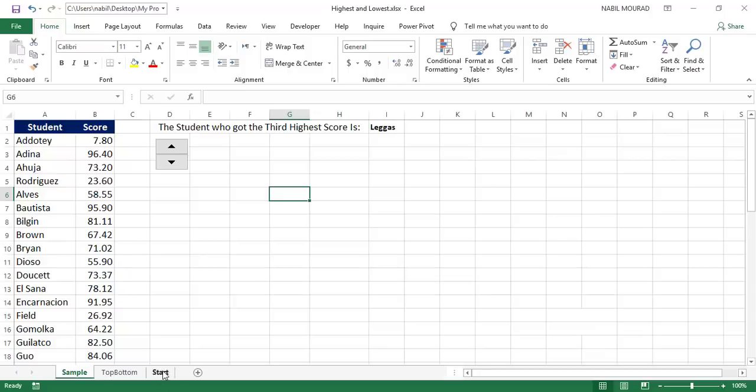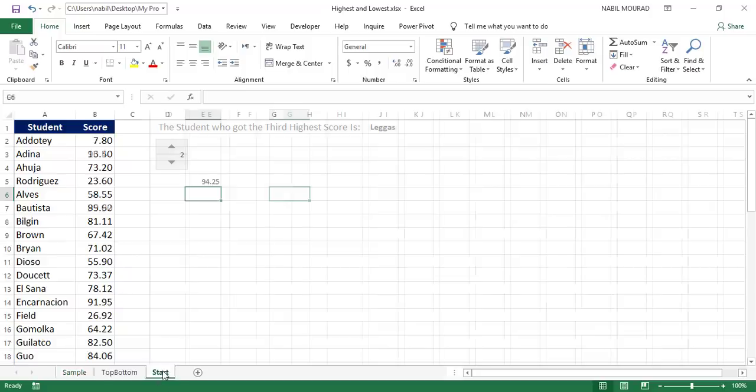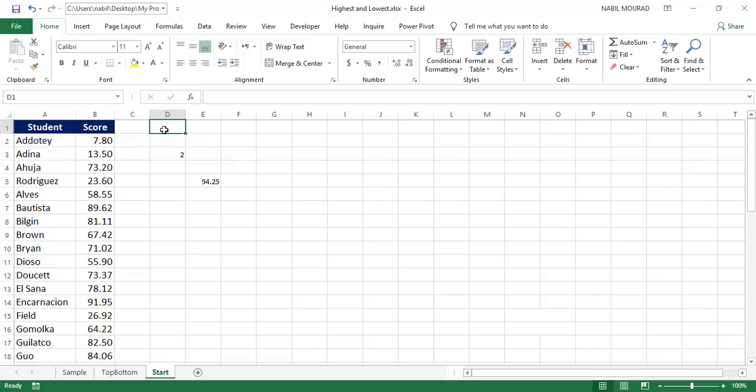So I'm going to create that by creating a very simple function. I would like to create a dynamic label in cell D1 that says the student who got the second highest score is, and when I change it, I want it to become the third highest score or the fourth highest score or whatever. In other terms, I would like to create a dynamic label by joining different parts using the joining operator of Excel. And I'll need to use a VLOOKUP function, because when I type 2, I don't want to see 2 in the label, I want to see the word second.